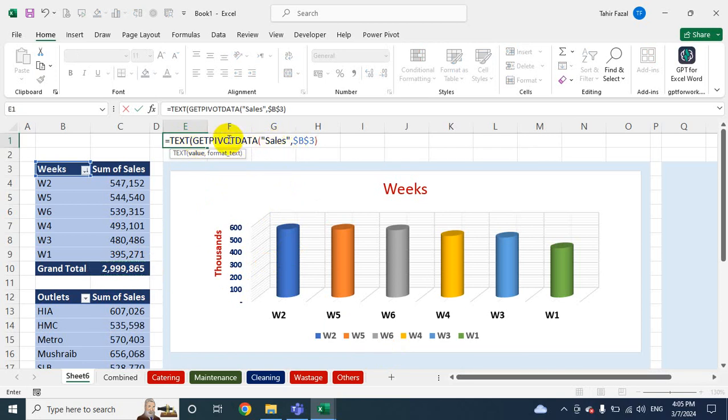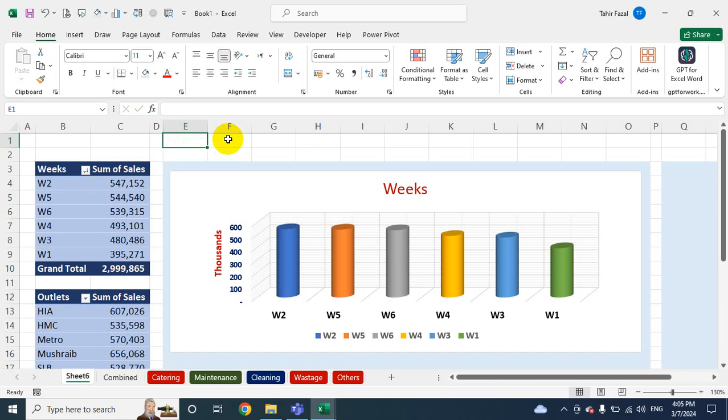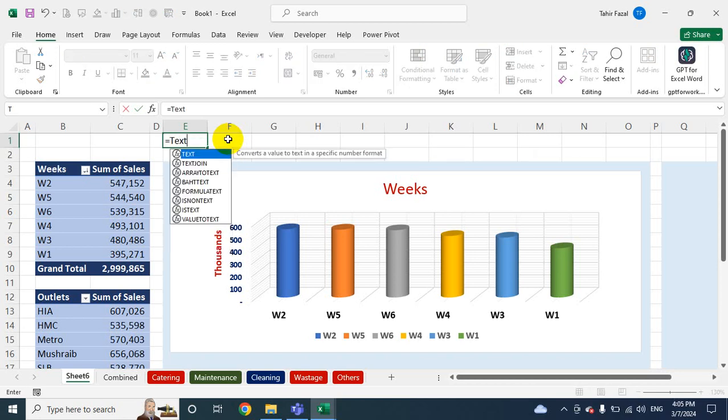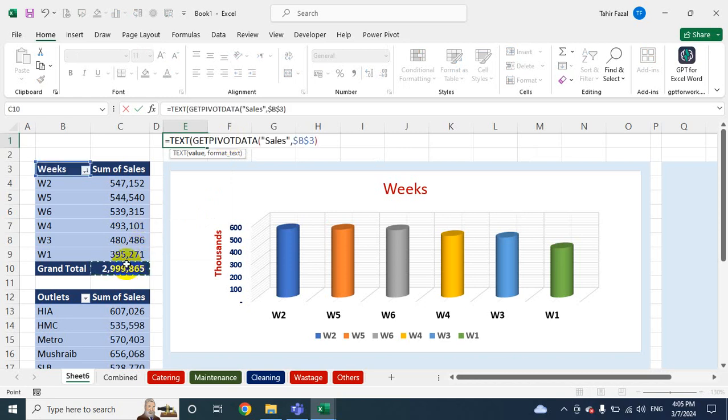Again, equal TEXT, tab. Then I click on here. I pick this sale amount. Then comma. You see format, right? I put double quotes. Then I put 0, comma 0. Then put one more comma, double quote close, bracket close, right?